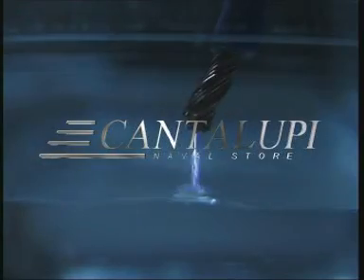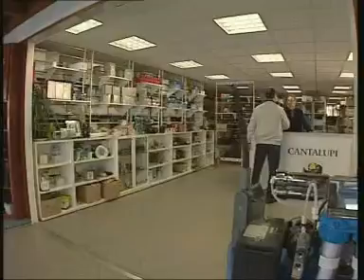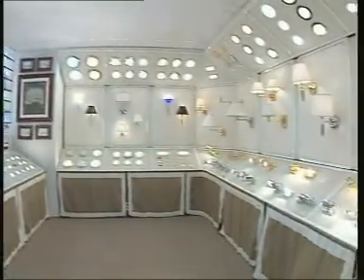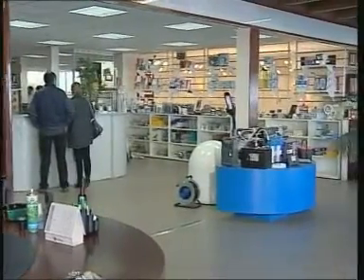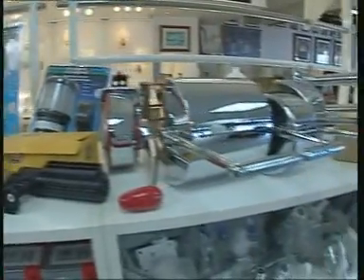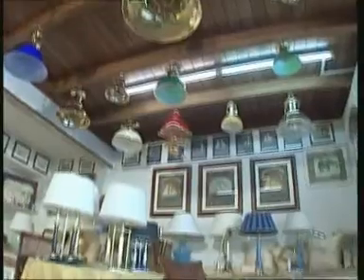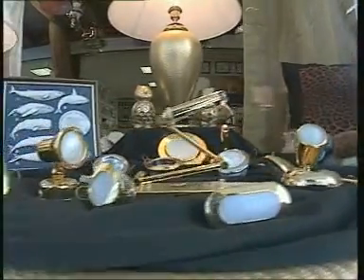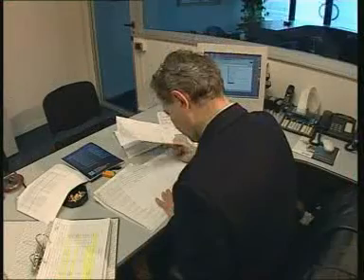Cantaloupe Naval Store — the reference point for the everyday needs of ship owners. The Cantaloupe Naval Store provides marine products normally hard to find. The large showroom and well-stocked storehouse furnish everything imaginable to local shipyards and to large yachts berthed at quay. At the Naval Store, it's possible to find all existing items on the national and international market. Fittings and furnishings are handsomely displayed. Designed and created for specific purposes — exotic fabrics, lampshades, seascape etchings — all ideal to make yachts more comfortable and attractive. Its distribution network and yacht lights shops throughout the world offer the group a market survey instrument to monitor shipyard and shipowner needs, updates on new trends, new materials, new technical and technological developments.